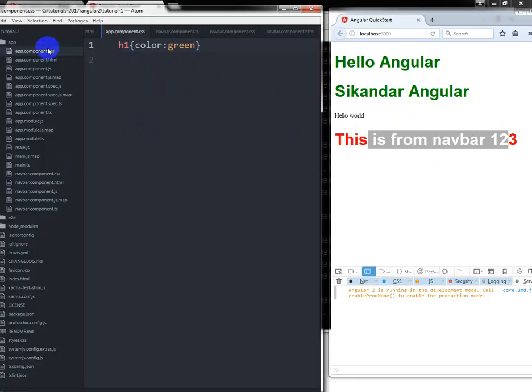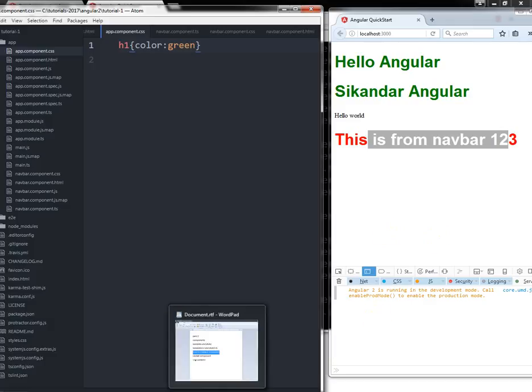So this css file is scoped only for app.component.ts, and this css file is scoped only for navbar.component.ts. So if we want to develop our application and have some CSS support along with the template side by side, we can use it this way.